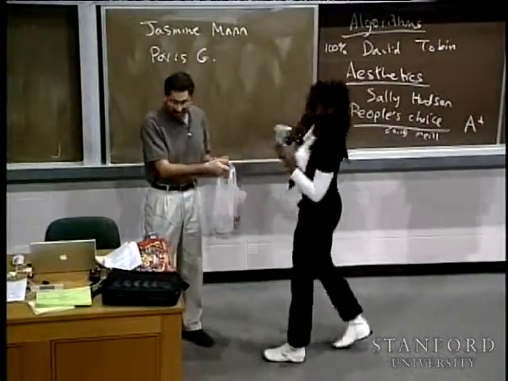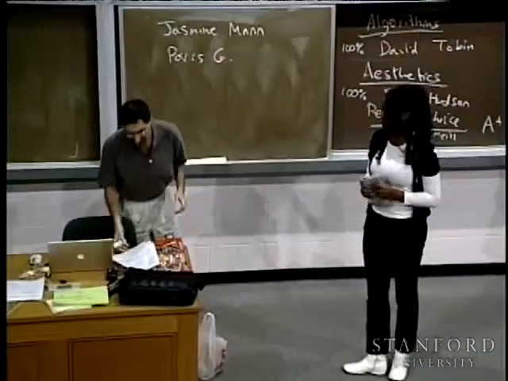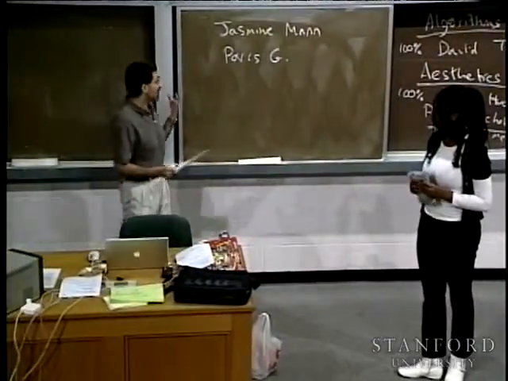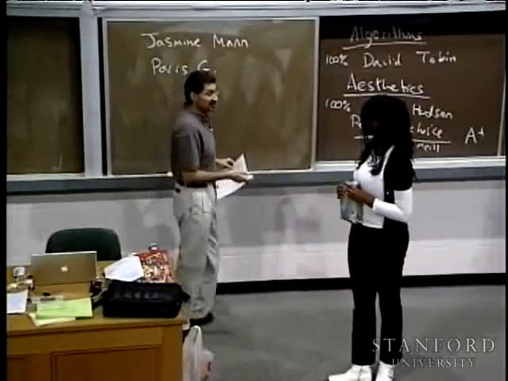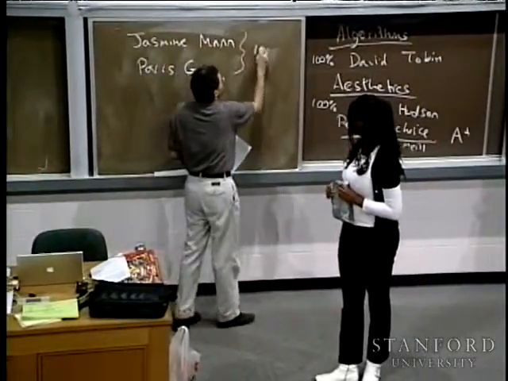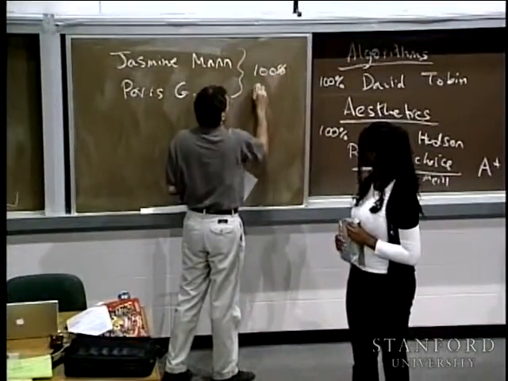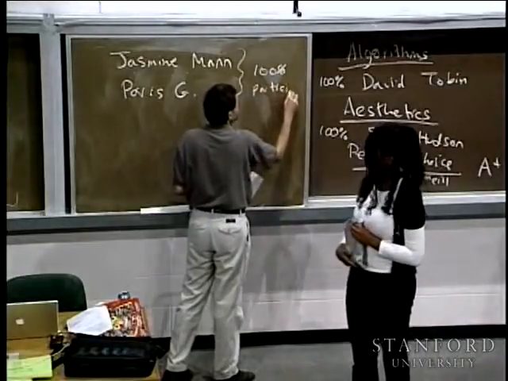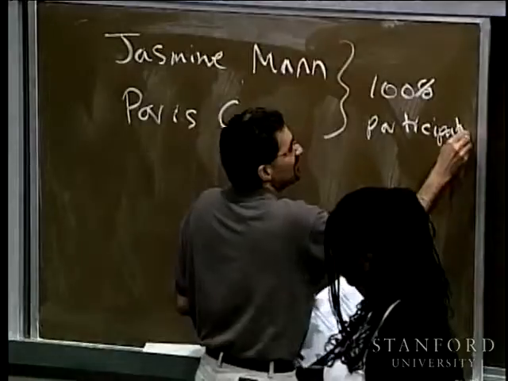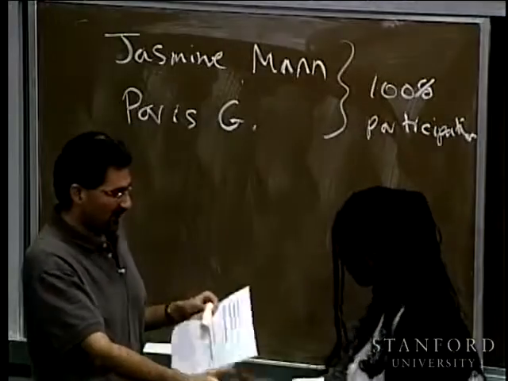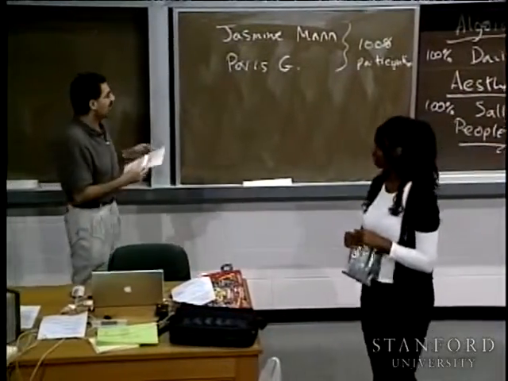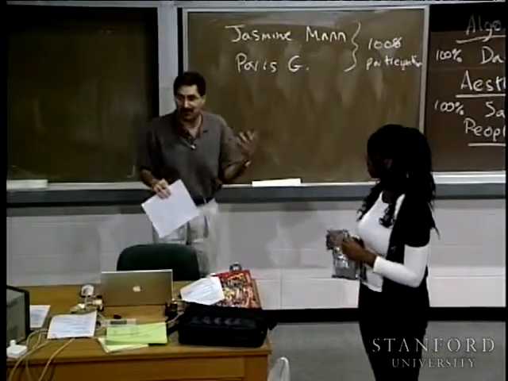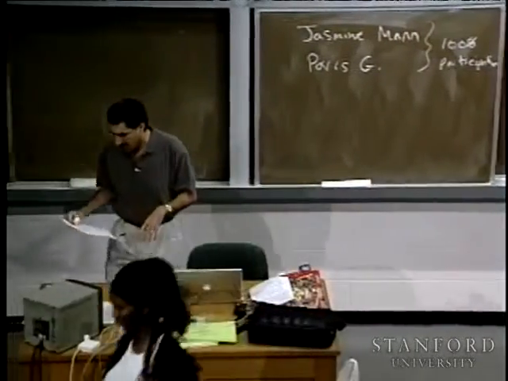Yay. And so one of the things you also get, as well as Paris, who's not here, just for the very strong effort that you put in, is there's a participation grade in the class. So you automatically get 100% on your participation grade. Thanks very much for a nice piece of work. Jasmine did a musical piano that displayed some stars and had music, and Paris actually did a backgammon program with a computer player as well.